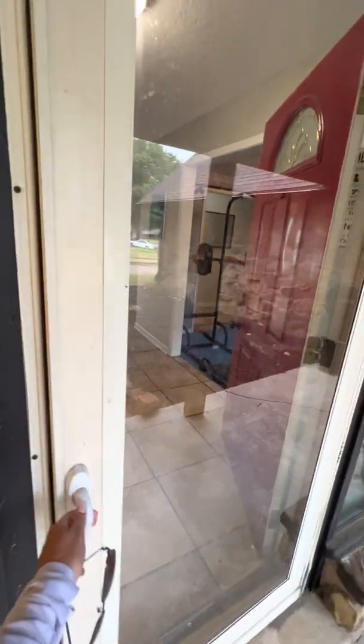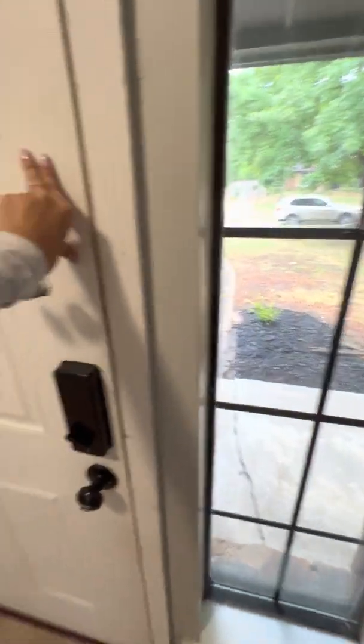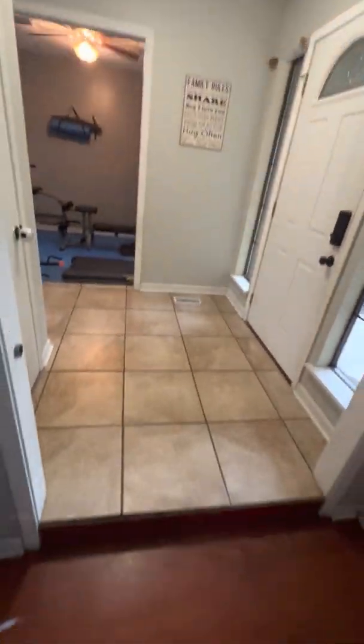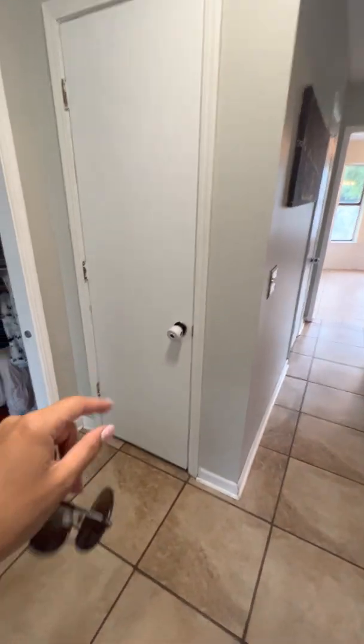Okay, they have their not screen door but glass door, and then your storm door right here. The elevations are a little different from the floor transitions, so I'm going to back up so you can see that front door entry ceramic tile, and then it transitions half a step down to the different flooring. Same thing over here, that's a coat closet. So there's that space. And then it has a big circle. It goes all the way around, but there's just a half step down and then a half step back up, which you'll see in just a minute.